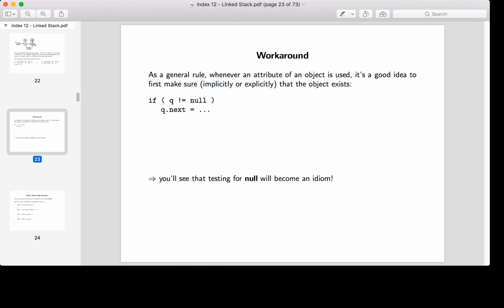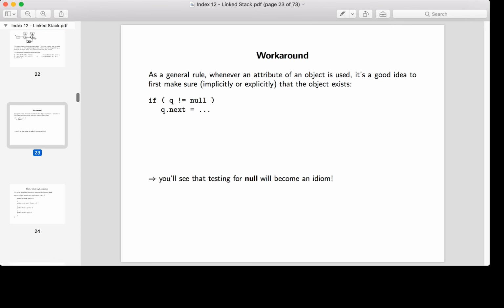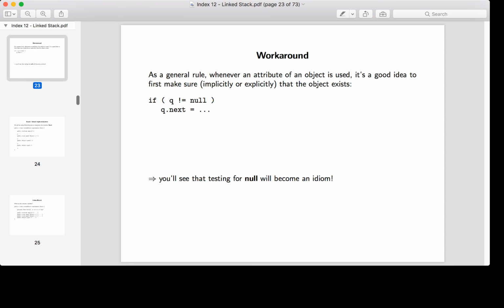So one safety net is to always check that the reference is not equal to null before you actually start accessing the attributes inside the object that supposedly is referenced by this reference. This will protect you a bit in terms of null pointer exceptions, but as we will see later on, we will work with exception handling, and we will see how we can recover from problems like null pointer exceptions.